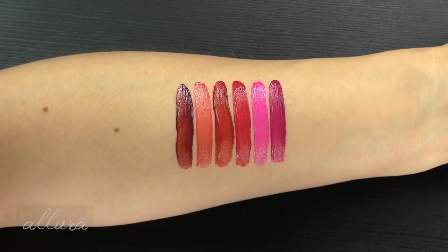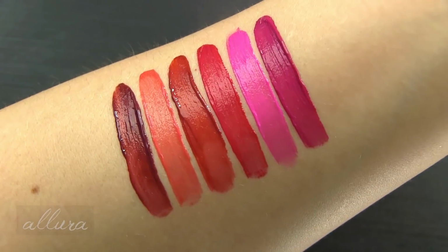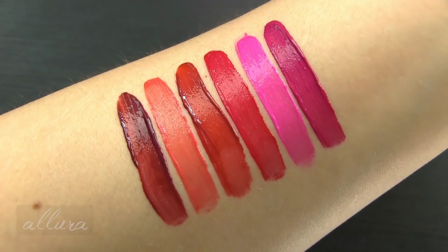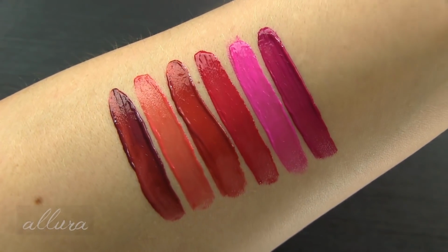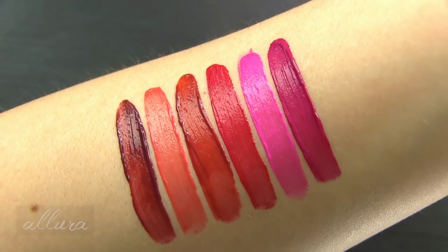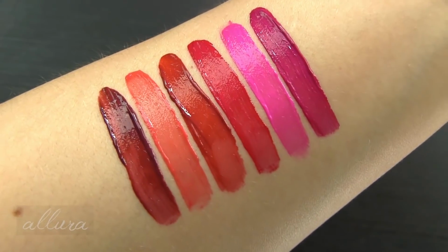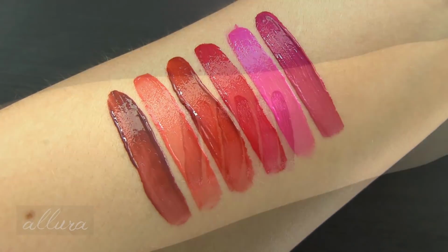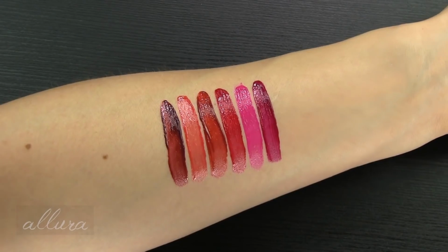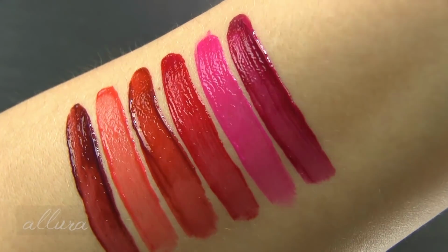All right, so there are your 6 shades swatched. And up close, you see that super glossy sheen that they all have. All good color. That second shade is a little more translucent maybe. We'll see how it goes on the lips. I'm gonna let these set for a couple minutes, see if the finish or texture changes. I will say that when I swatched them and then smelled them, I know that sounds weird, but smelled them to see if they had any scent to them, they do smell like alcohol. So there's a good amount in there. Okay, so these have been sitting on the skin for a good couple of minutes. I don't see that much change in the texture. They're still super glossy. Here is what these swatches look like up close.